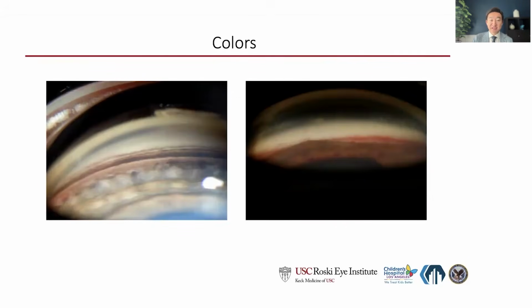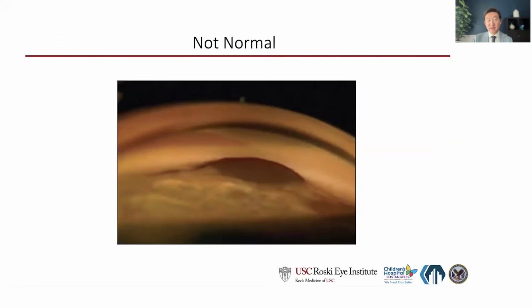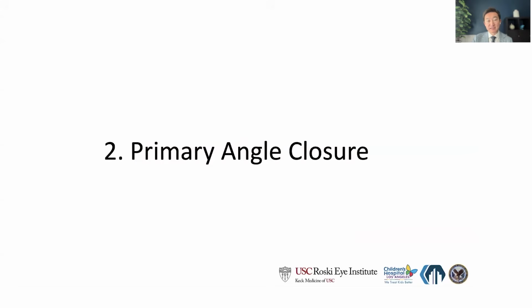Other abnormalities that can be easily visualized would be dense pigmentation that might be suggestive of pigment dispersion or pseudoexfoliation. And on the right, you can see an area of PAS and neovascularization of the angle, and these could be missed using imaging modalities. And of course, it's very important to perform gonioscopy to detect pigmented lesions in the iris that might be suggestive of uveal melanoma. These can often be missed on slit lamp exam and may not be so visible on anterior segment imaging as well. Therefore highlighting another important aspect of gonioscopy.